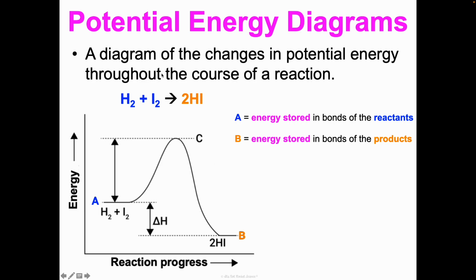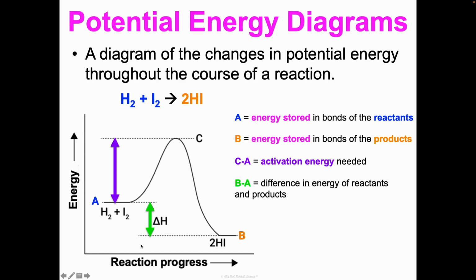Okay, B, I color coded it orange, shows me energy stored in the bonds of the products. So notice the reaction progress on here. This is where we're ending, okay? Now, C to A, the difference between C to A, this hump here shows me the activation energy needed. It shows me how much energy needs to be absorbed to break the bonds here in order to eventually form new bonds. So this has to be the input of energy to get that collision theory happening, to get those reactants to collide with enough energy and force to actually change.